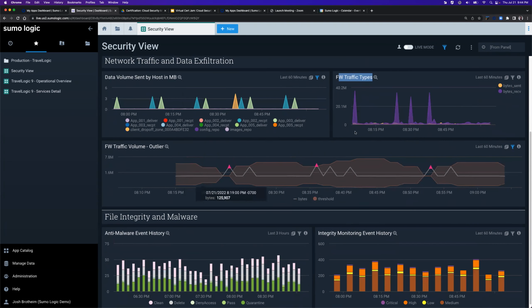And a really better example of the firewall traffic view is this one of outlier. And we also looked at this yesterday. So as a reminder, what's happening here is the system is looking at traffic volume. It's determining what it considers to be normal. And then these pink triangles are representing the outliers, times where the volume of traffic is abnormal. And so what we're seeing here is over the last 60 minutes, there have been 3 spikes in volume.